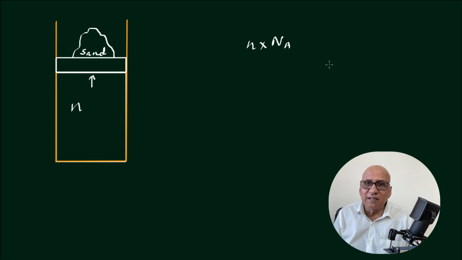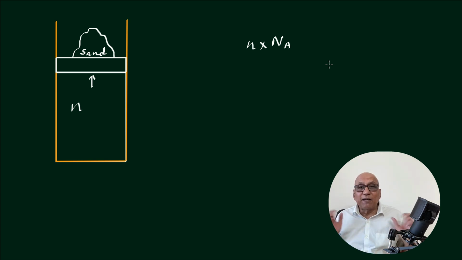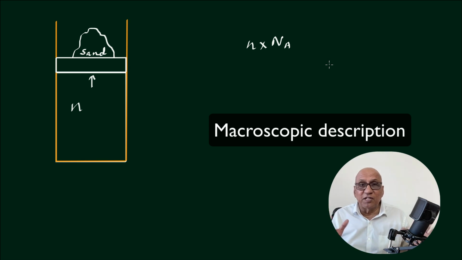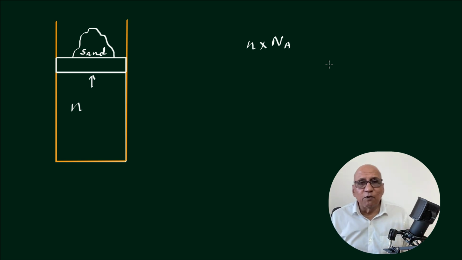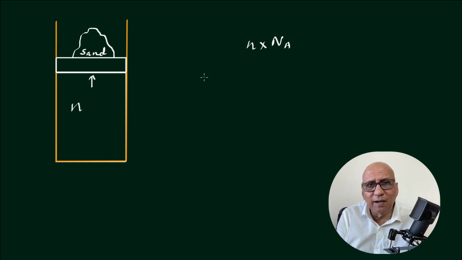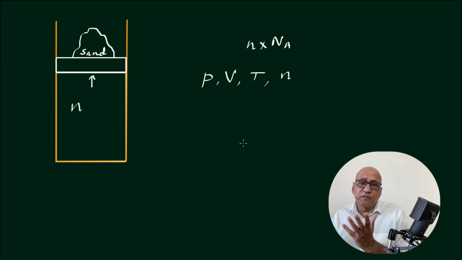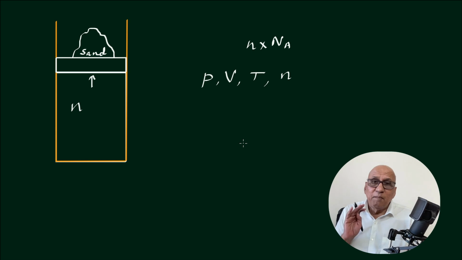Instead, we ask ourselves, is there a simple macroscopic description, that is an overall average description for the gas? Instead of giving details about each molecule, can I talk about the overall average? The answer is yes. It turns out that this gas can be described by just 4 numbers. The 4 numbers are pressure, the volume, the temperature, and of course the number of moles. And of course we have to say which gas it is, whether it's helium or oxygen or nitrogen or methane or whatever it is. But given the gas, we need these 4 numbers to describe the state of the gas.